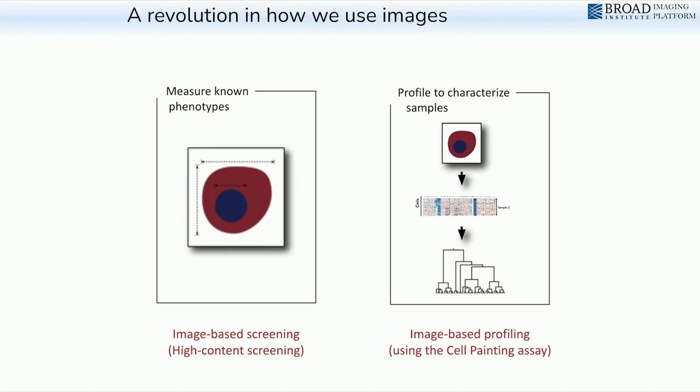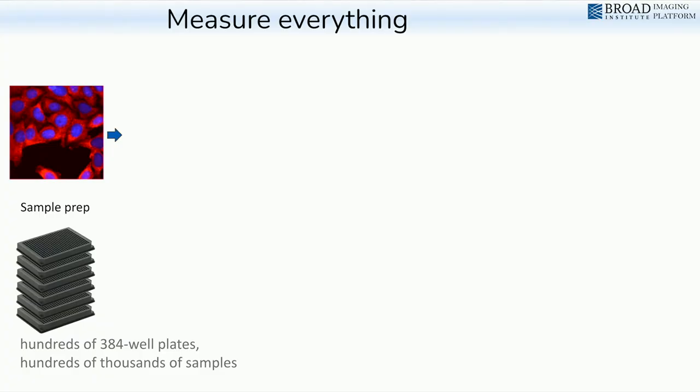And here, of course, we use the Cell Painting assay primarily for this, and we'll be talking more about that today. I know many in this room, this is well understood, but I just want to make sure some are at this meeting because you want to learn more about this field. So I want to make sure we're all on the same page by just describing the basic high throughput image-based profiling setup, where we have these multi-well plates full of samples.